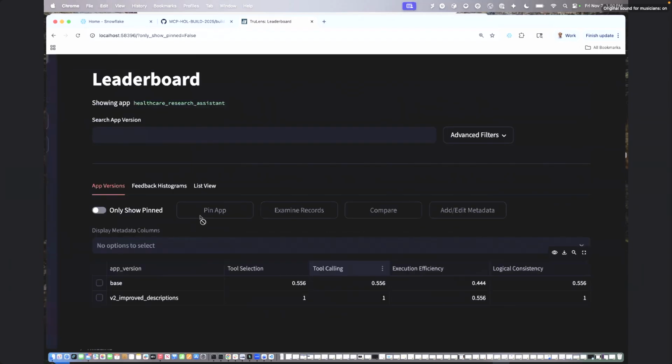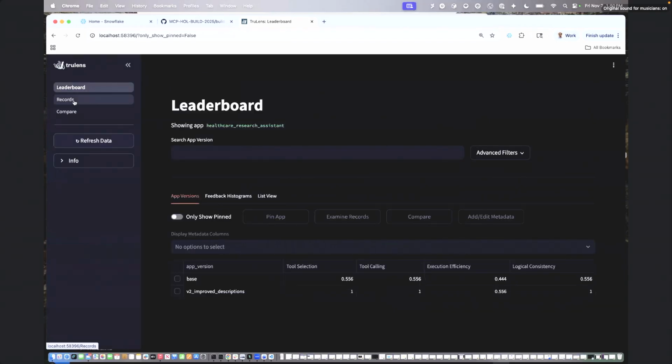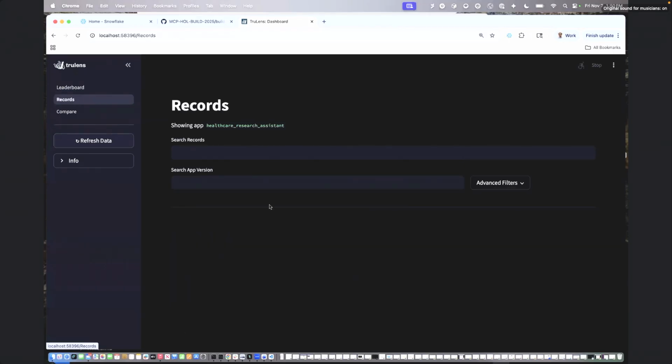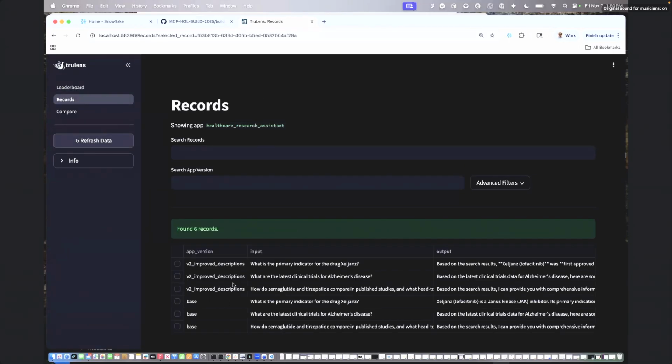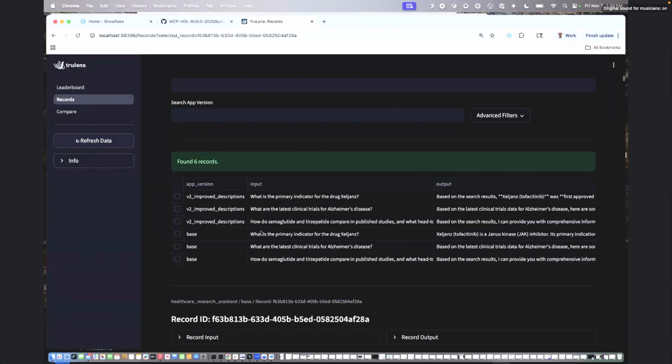So let me show you some specific inputs and outputs of this system and how this helps with the debugging process. If I click on records here on the left, you'll see that we ran the same 3 queries. What is the primary indicator for this drug?